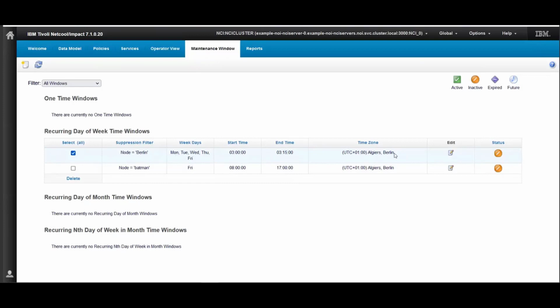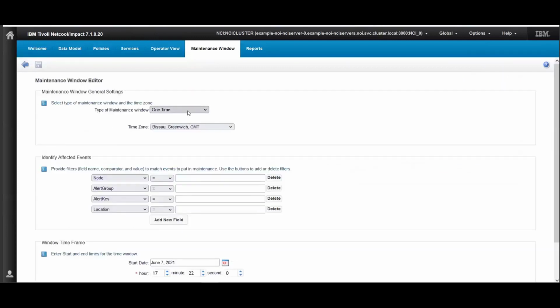And it has a time zone located in my time zone. It's in Berlin, and it's currently not active. This is what this little fellow shows you here. So if this would be something that would be active right now, then this would be a green one. We can make one. Let's go in here.